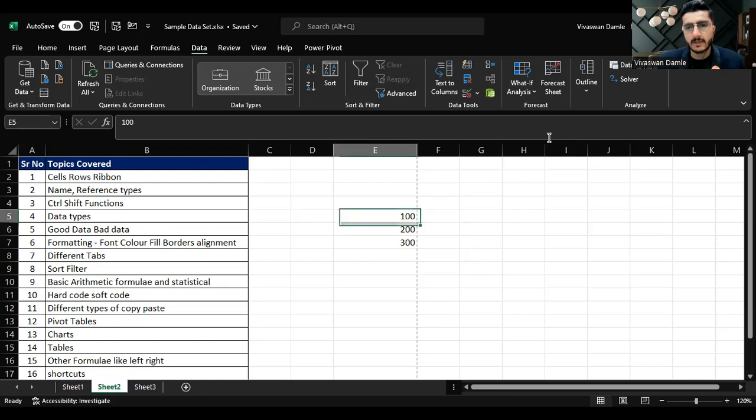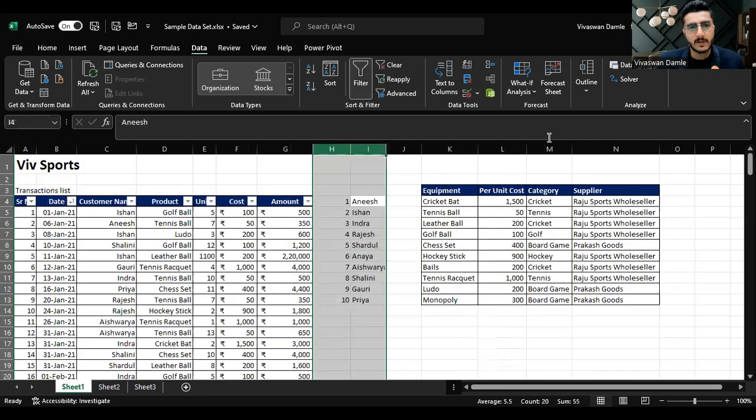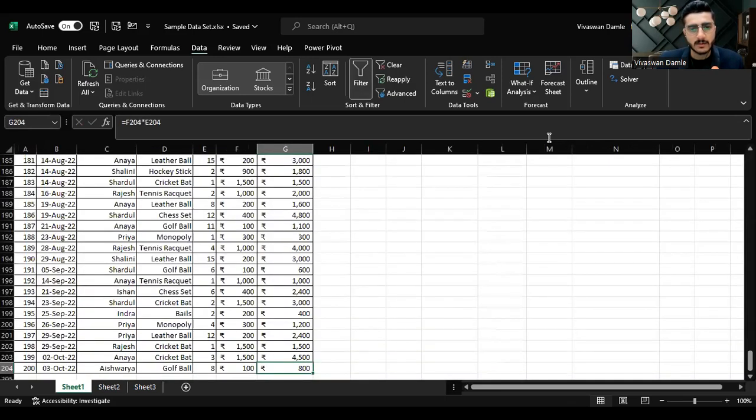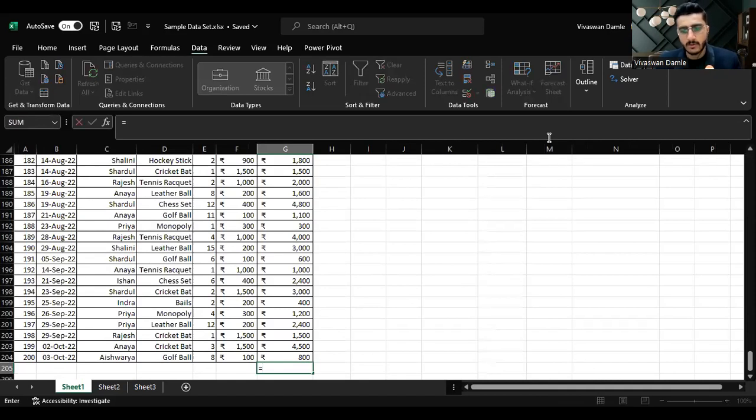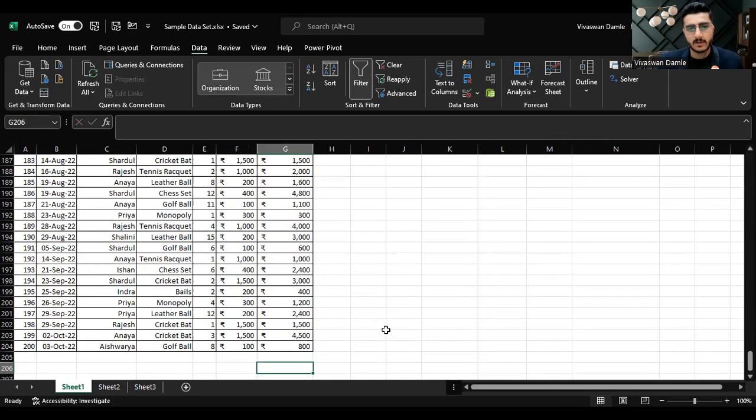But what if there is, say, 200 rows of data and you want to add this? You can't really go this plus this plus this plus this and so on. That will be a very tedious task. So in such a situation, you can do it as is equal to sum.